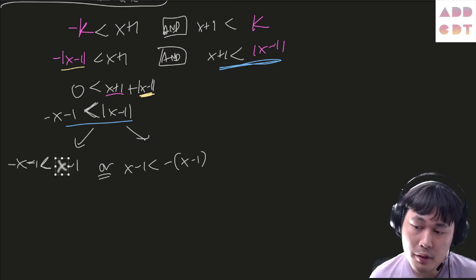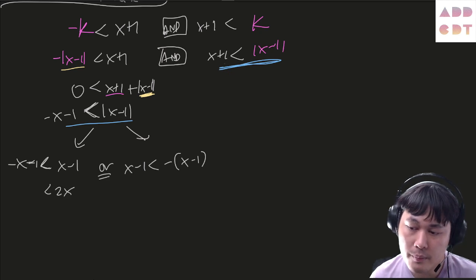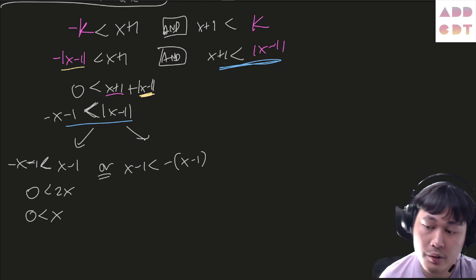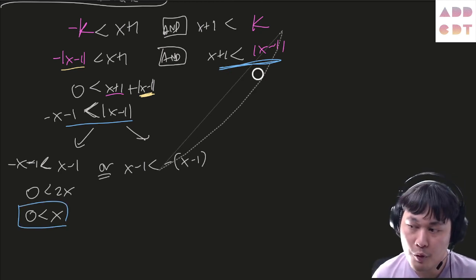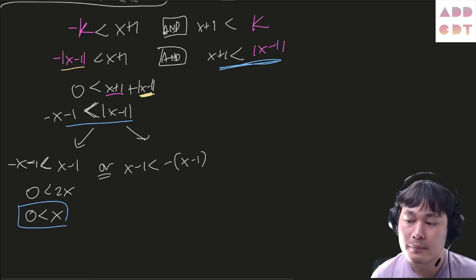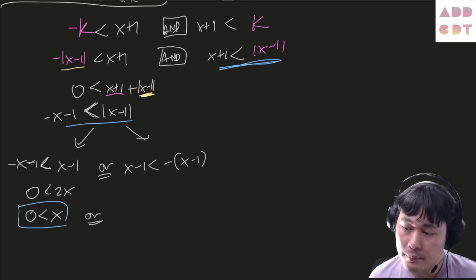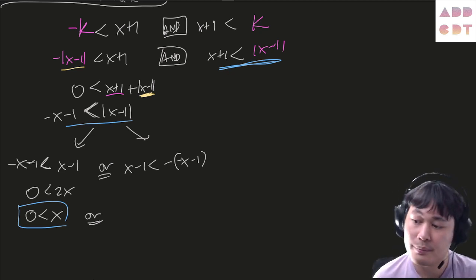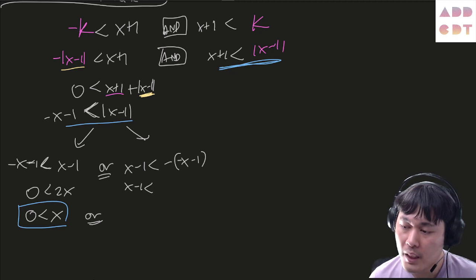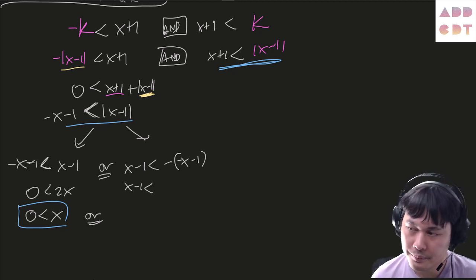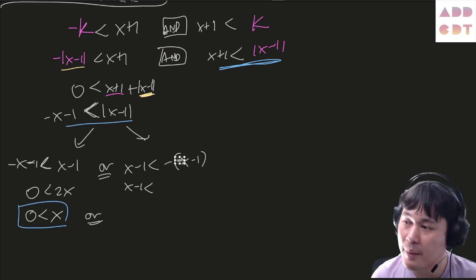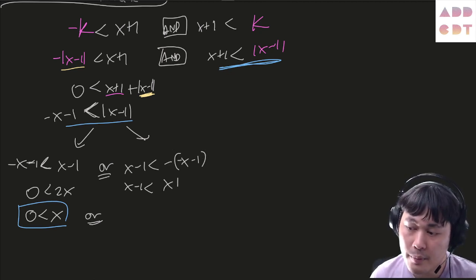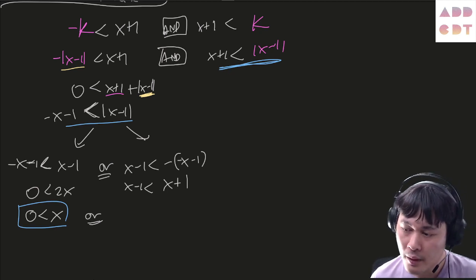For instance, for the left part, you add x on both sides, you get 2x. You add 1 on both sides, you get 0. So you have x is greater than 0. And that's the first of the 4 we have to solve. And then what about this part? Oh, I think I missed another minus sign. So if you expand this term, you have minus times minus times minus. You get back to the plus side, so it's x plus 1. If you subtract x from both sides, you get minus 1 less than 1.